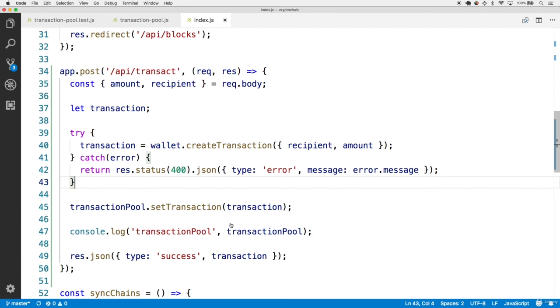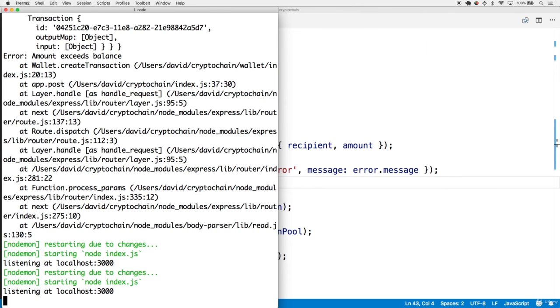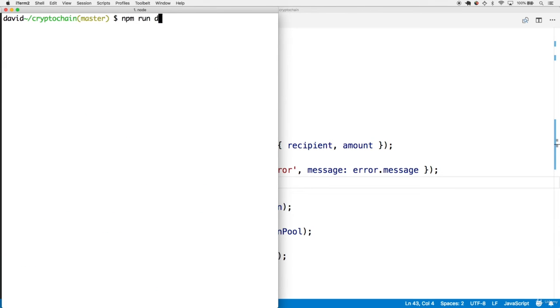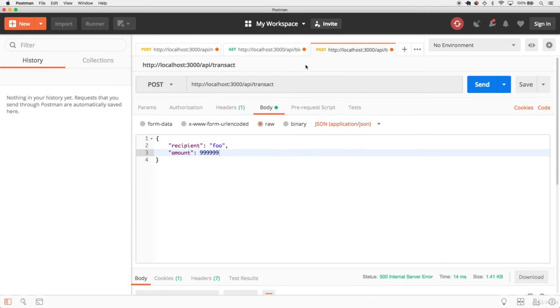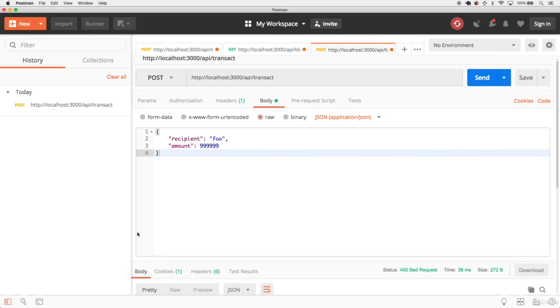So in the background, make sure the application is going with an npm run dev in the application project. If you don't have it going already, you can always refire npm run dev right in crypto chain. And then go ahead and open up your Postman application. What we want to do is make a post request at HTTP localhost 3000/API/transact. We're going to select raw JSON, application/JSON as the body field. The recipient can be anyone, but the amount should be something huge and invalid. Go ahead and send that request, and let's see the body now.